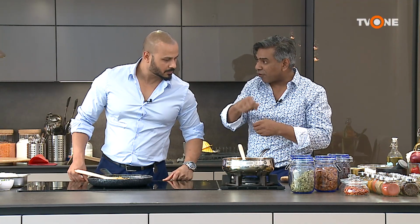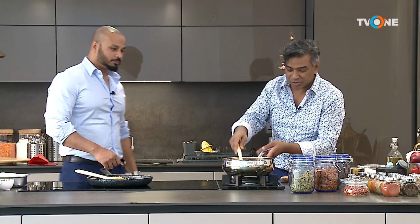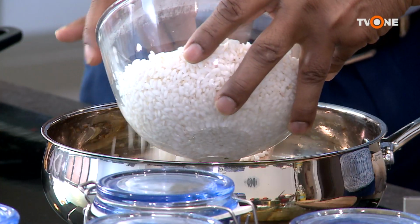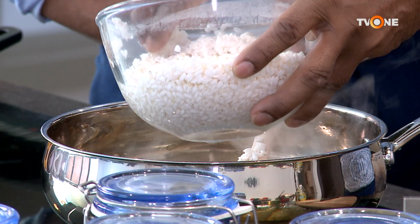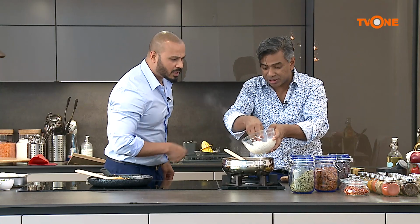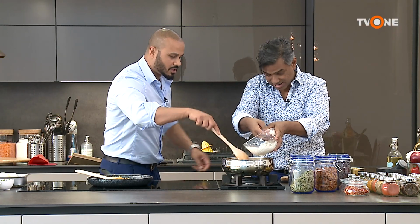We're going to fry the rice and then add boiling water as we go along. Okay, so now this is the rice, I'm going to put that in. That's been soaked before, hasn't it? Yeah, it's absorbed the water, so the cooking process becomes a bit shorter. Still a little water left. Yeah, that's why, look, I'm draining it out. Shall I give it a coarse stir then? Yes, please.